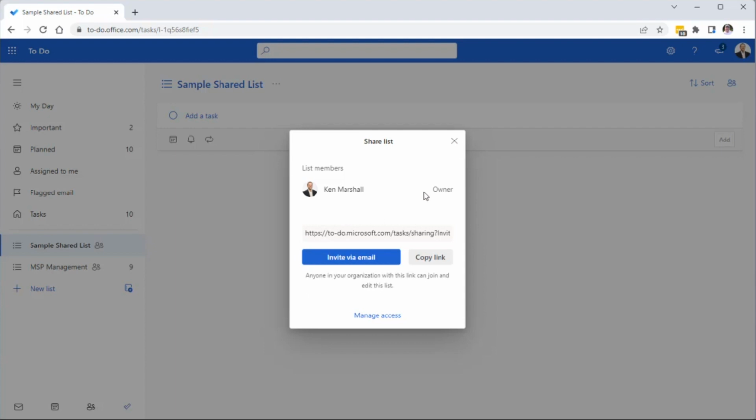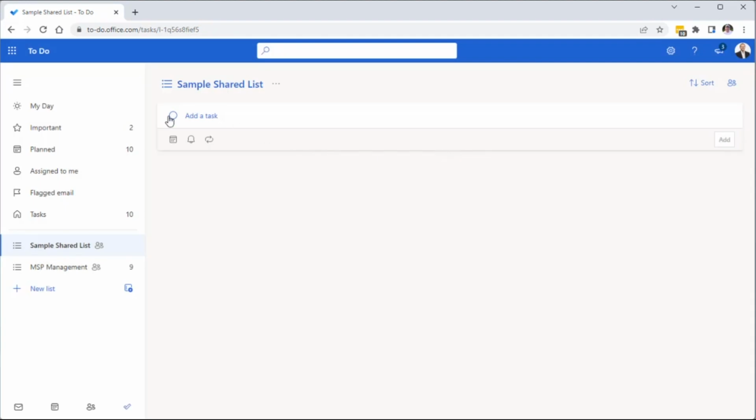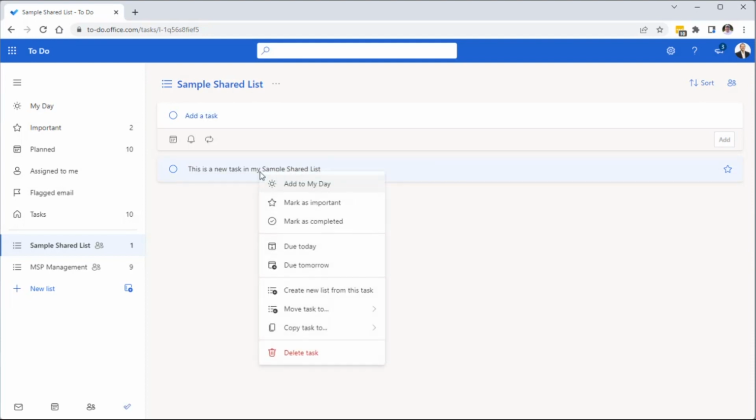and just send the email to whoever I want to add to this list. And once they've been added, I will be able to create tasks for any of the members of this list. So if I click on add a task here, and add it, I can then right click on this and say that I want to either copy it to a different list, or move the task to a different list, or create a new list from this specific task.